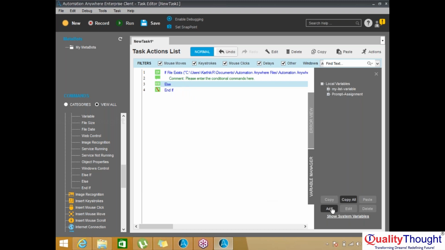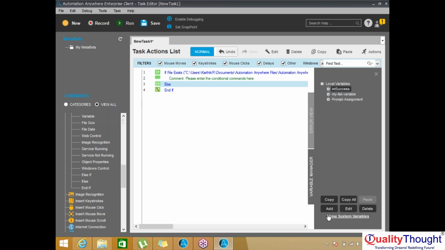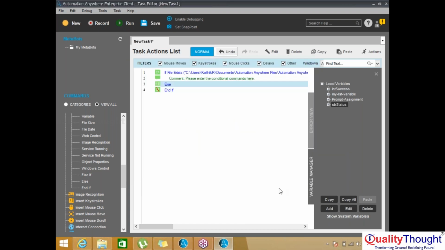Most of the time, in the else condition these are some standard lines we use in all else conditions. First, you have to create two variables. One is int success. The variable name may be anything, but this is the procedure we are following. Create it and initialize the value to 1, since in a success scenario it is 1. If it fails, we'll change that value to 0. So the initial value is 1. The other one is str status. We don't have to initialize anything.